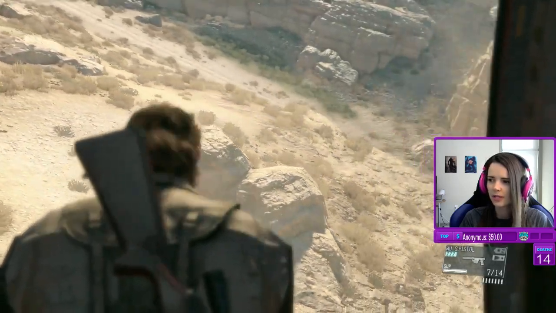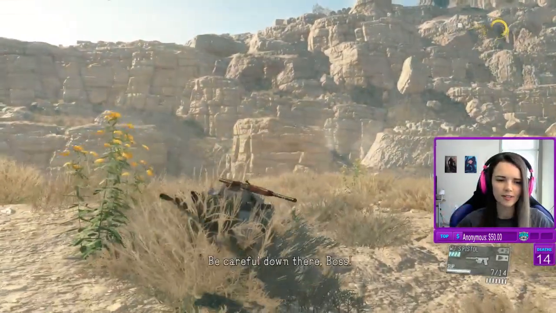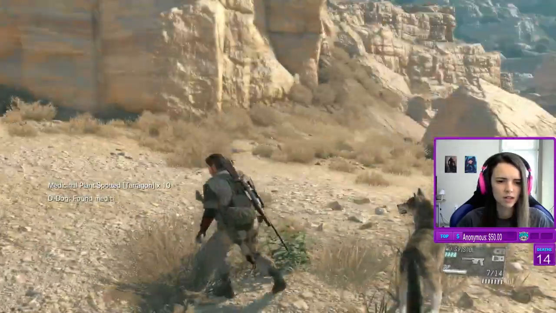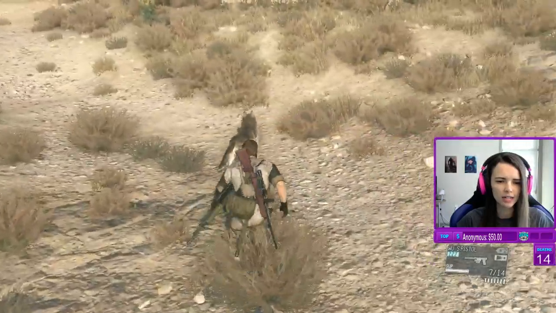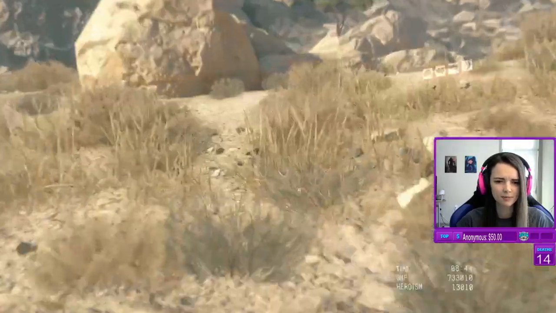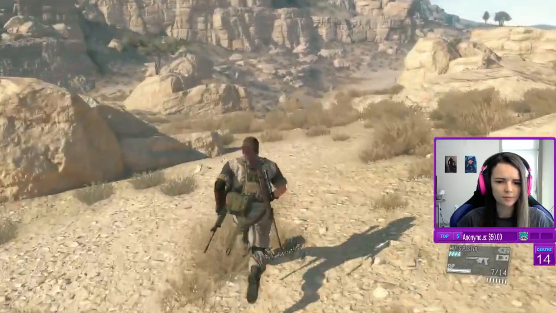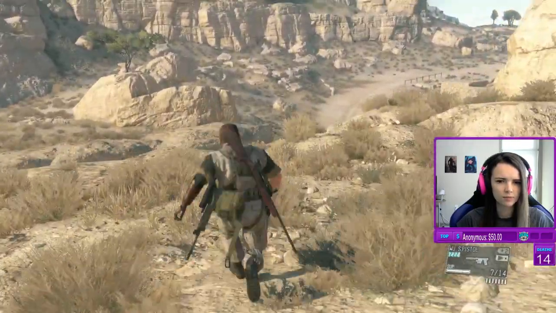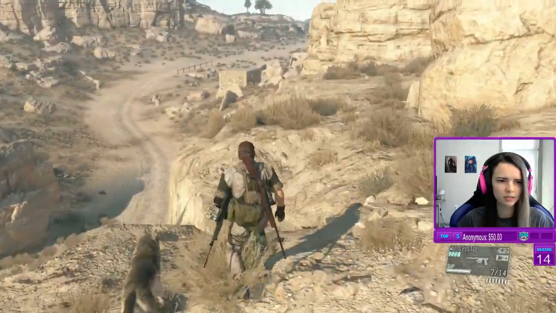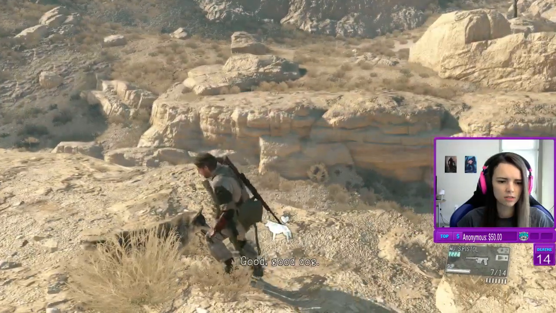The costume is supposed to make you pick and choose what equipment you bring. Yeah. Unless you're me and you just bring everything. Be careful down there, boss. Where's my horse? Do I not get a horse? Good dog. Alright. Oh. Found medicinal plant? Where'd you find the plant? Good dog.